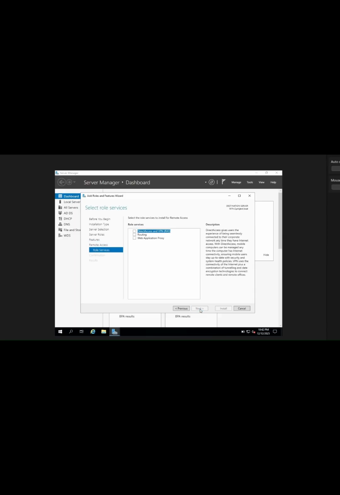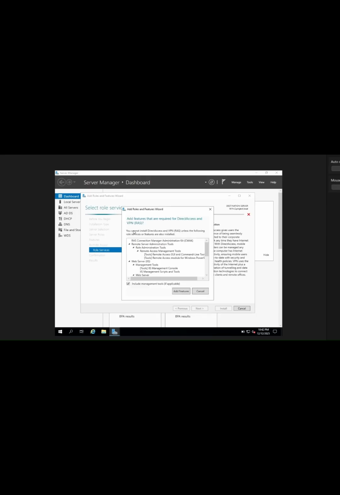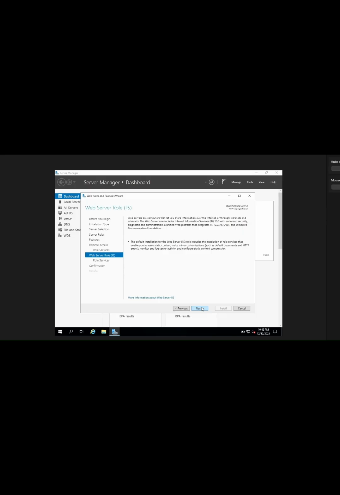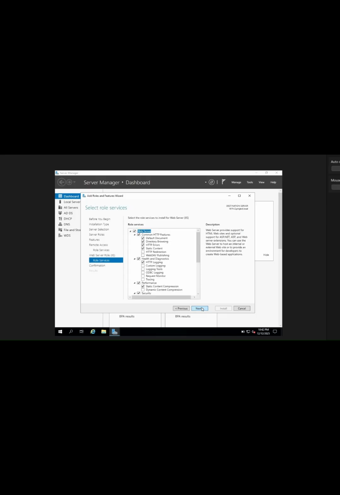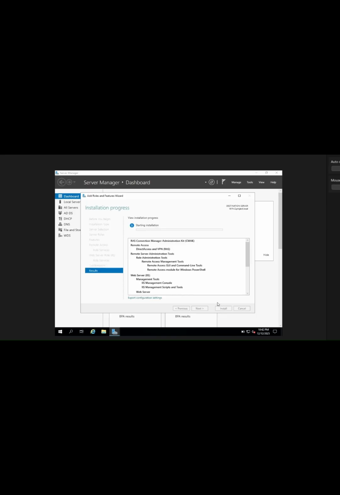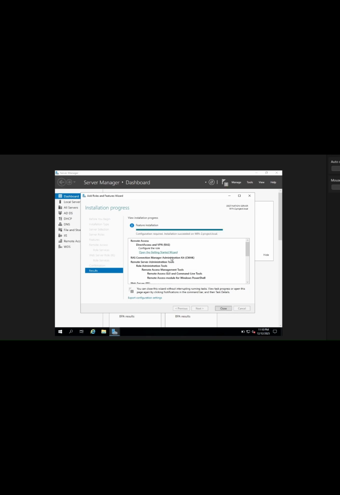Afterwards, you just click Next until install and wait for the installation process to happen. Once the installation is completed, you'll want to open the Getting Started wizard.